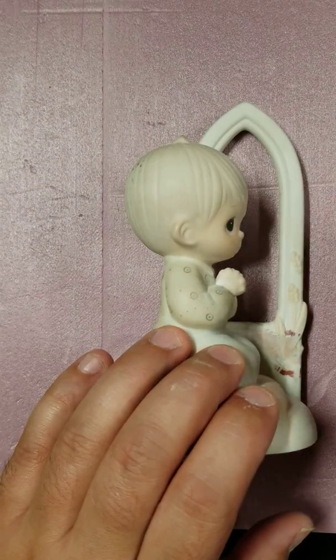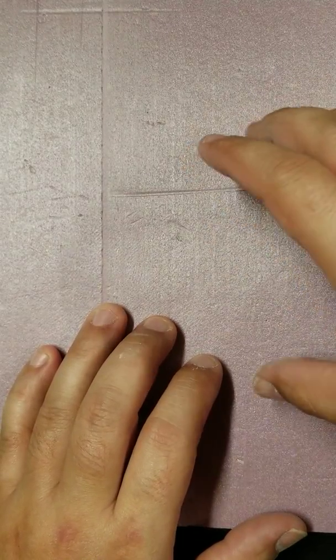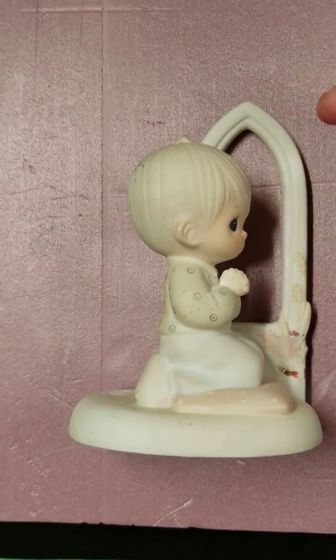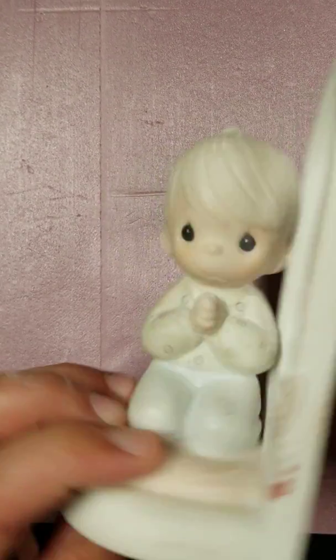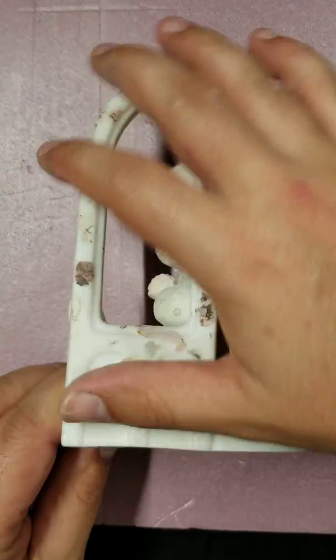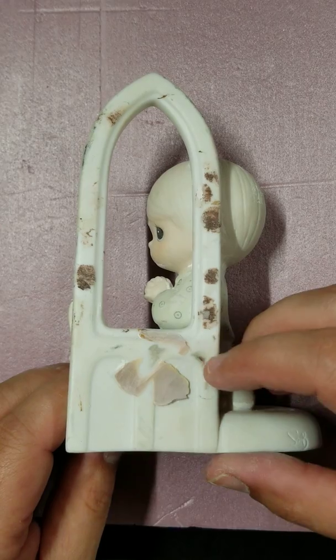Then what I can do is I can take this piece away, I can start sculpting what I want to sculpt in here, and then once I've got that sculpted, because it's a styrofoam and stuff, I can just kind of break it off, scrape it off in the same way you would a form, like if you were making resin form or something. I can just break that off, and then I should have the sculpture piece which will be the perfect size to fit on this. I can then attach it to the back here inside the window and then create another clay barrier that will go over the back, flatten it out, and hold it to the rest of the piece.